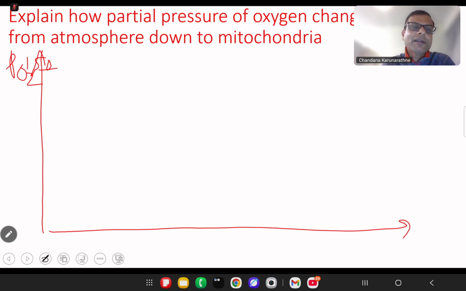And then you get the partial pressure. So if you mention that one, then that is the complete answer for 150. As I told you, all you guys know all the facts I tell you, but when you come to the exam, the examiner does not know to what extent you have knowledge in your brain. So you have to express that.